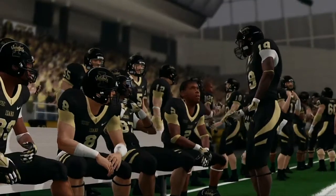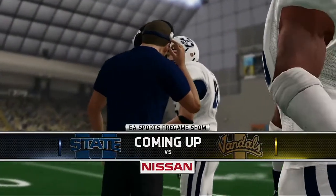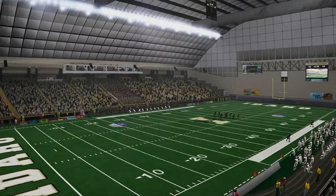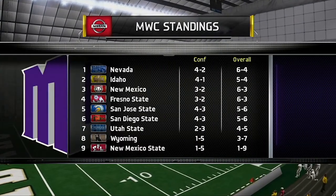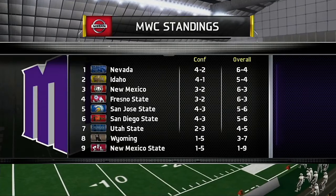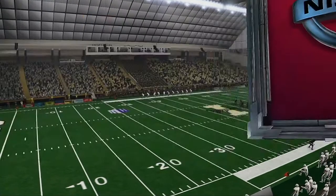Hi, everybody. Reese Davis with you, bringing you the EA Sports NCAA Football 14 pregame show presented by Nissan. Innovation that excites. The altitude, not the only thing that's elevated, so too the intensity for this great matchup in the Mountain West. That's going to do it for us here on the pregame show. NCAA Football 14 action coming at you right now. Brad Nessler and Kirk Herbstreit.